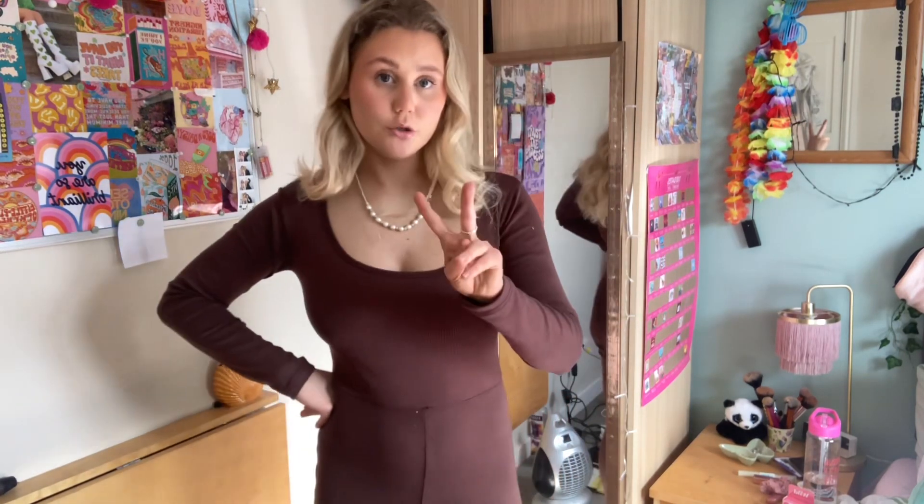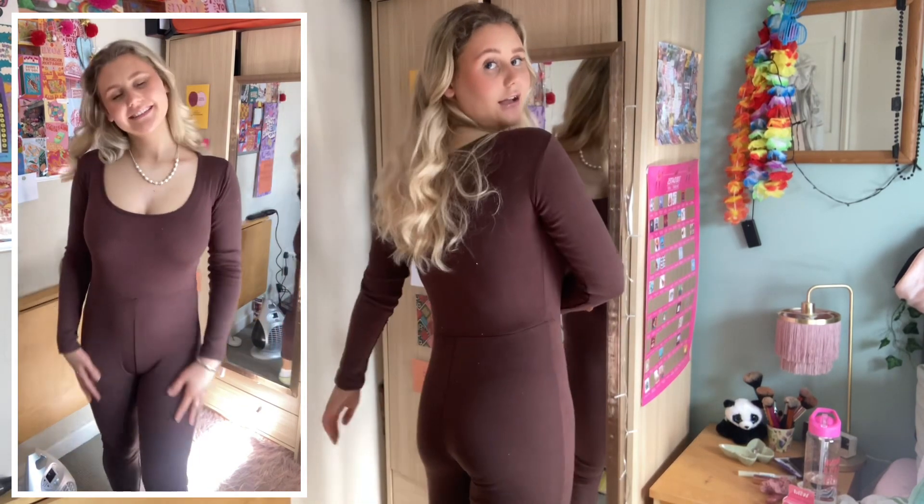This is a jumpsuit - if you saw the ones on TikTok that went viral, it's basically one of those. It came in a two-pack with a black one, so this is the brown one. It's a ribbed material and really nice quality - literally not see-through at all. I ordered these back in February; now it's sunnier it's going to be quite warm wearing long sleeves and full length bottoms, but realistically British weather could still go back down to about six degrees. They are great and so easy to chuck on. I got two for £23 which is an absolute bargain. I didn't think these would be very me but I actually like it more than I thought. I'm going to give them a seven.